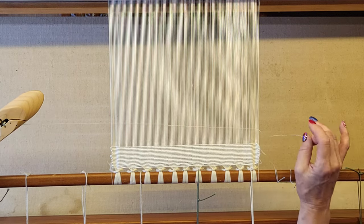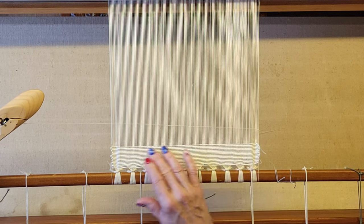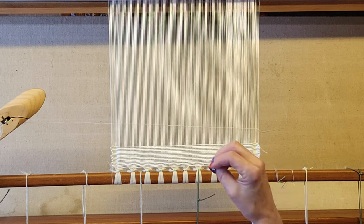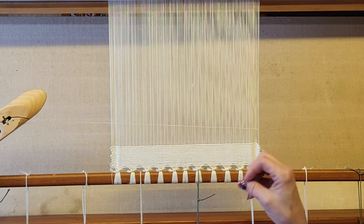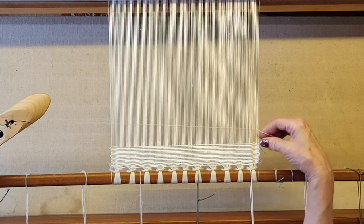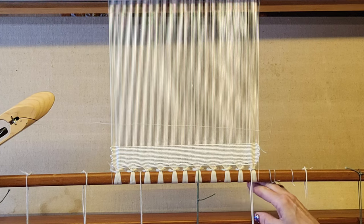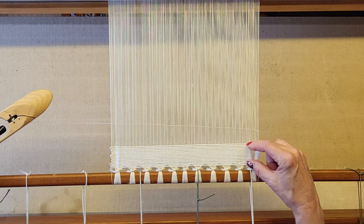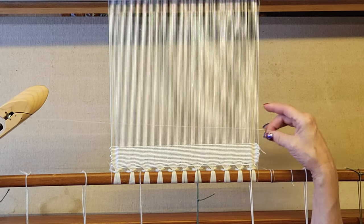I'm going to hem stitch the ends. The pattern doesn't call for that, but I'm going to hem stitch here, and that will just secure the weft in place while I twist the fringe at the end. I've left about 7 inches I used to tie on, and then I've woven about 1 inch here. That should give me plenty to do the twisted fringe.